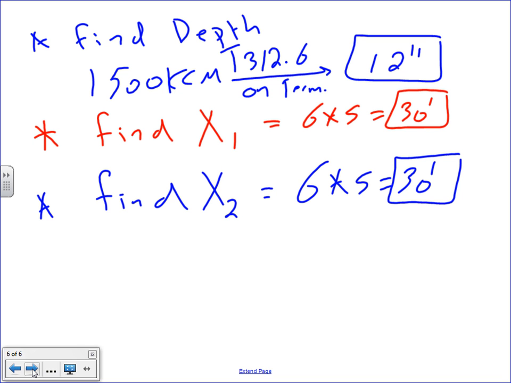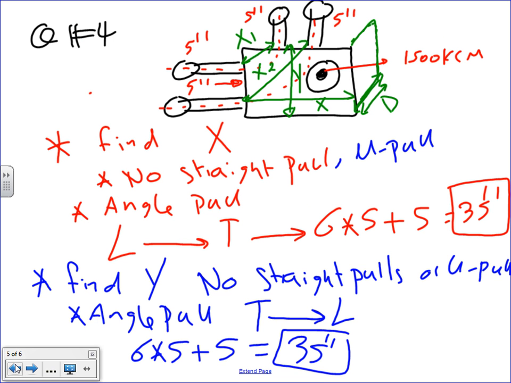Yes, sir. You said we should find the depth, but I think the depth should be like 35 times 12. No, the only way you can find the depth of a box by code is if there's a conductor coming from the back of the box facing the front. If this conductor here was not coming from the back, facing you as you open the box, you cannot find the depth.